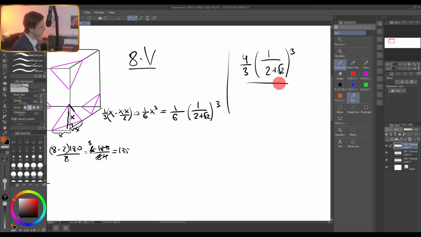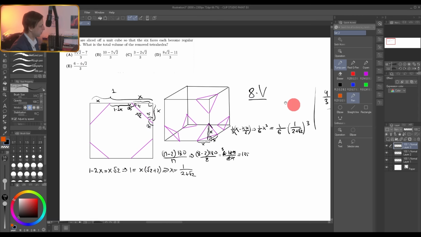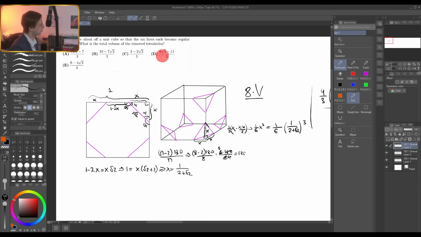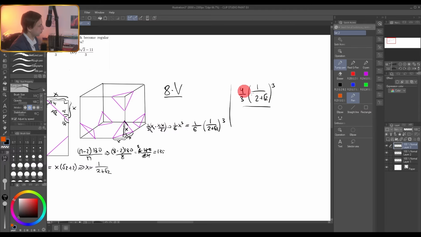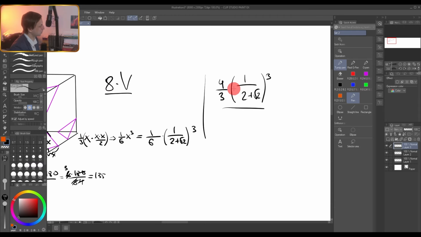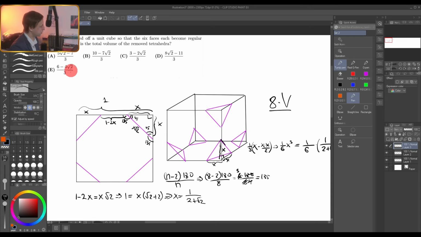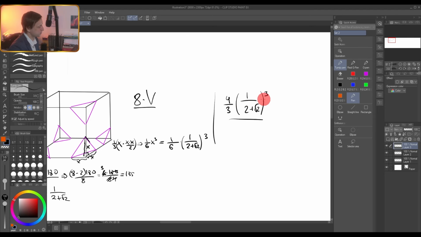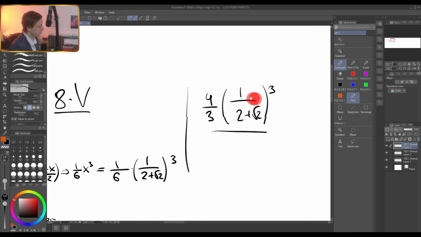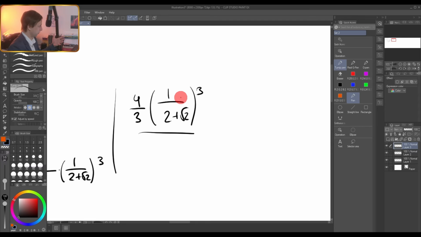So let's check if we have this answer among the answers that they offer. You see, we don't have it. So we probably have the proper result here, but we need to work a little bit with this number to find out which of these numbers work for us. And it is typical for the last problems of the AMC. Sometimes you get the right result, but you need to work a little bit with it to understand how it will look at the end.